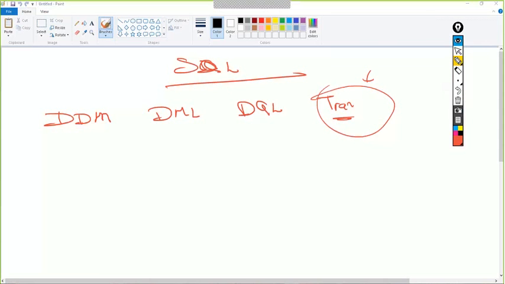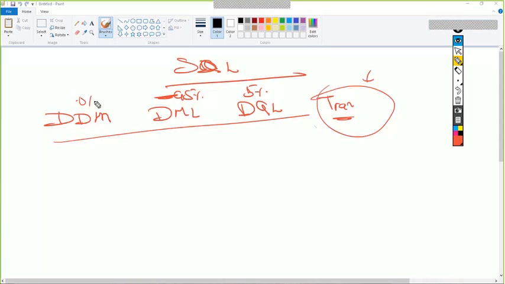We'll see why we do that also. Okay, so we'll see all these things, in which you will be working mainly 95% on this, 5% on this, but very 0.01% on this. But we will see all the three languages that we have to work with.